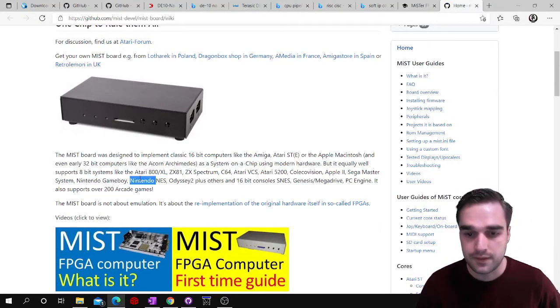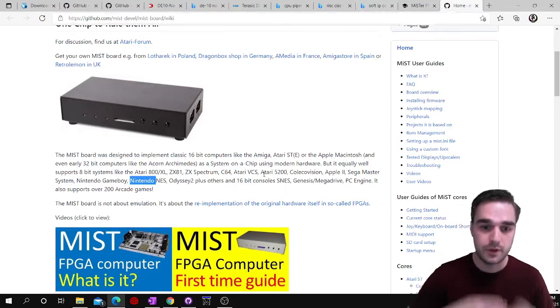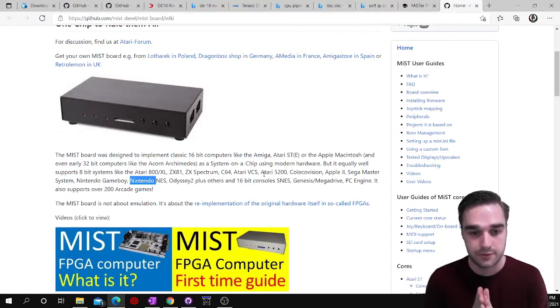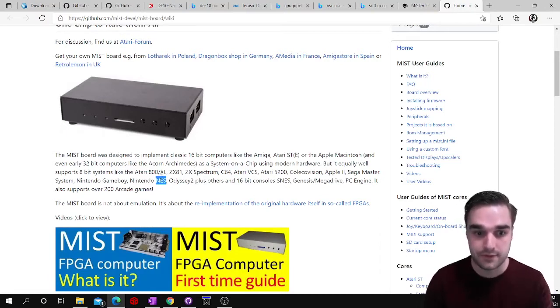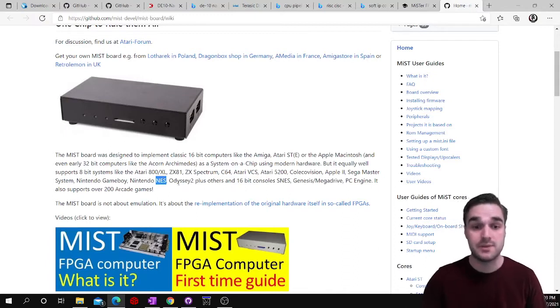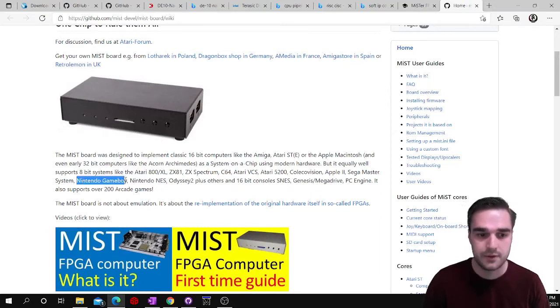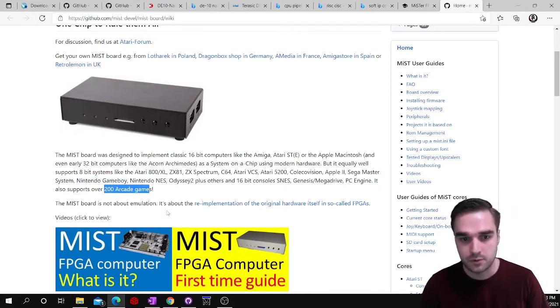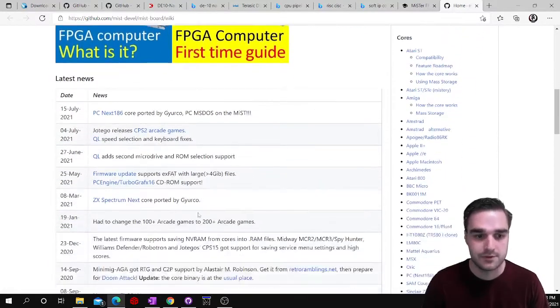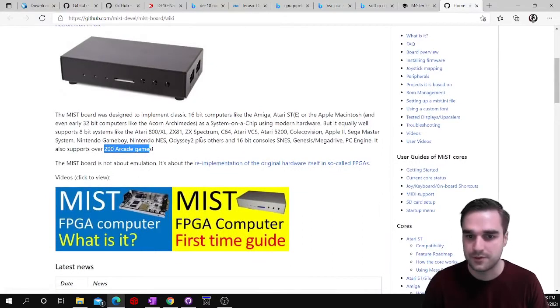Now, this is very different than emulation. With emulation, you are basically having your CPU doing all the work to make it seem like there is an entire system running on your computer, but it's all done in software. This is going to be basically done in hardware. And the other nice thing about it, since it's on an FPGA, if you're done playing your Nintendo NES, you can just wipe the FPGA and implement a Nintendo Game Boy, and loads of arcade games. So ultimately, after you're done working on this tutorial series, you can just repurpose your DE10 Nano for some excellent retro video game all-in-one systems that you can play with.